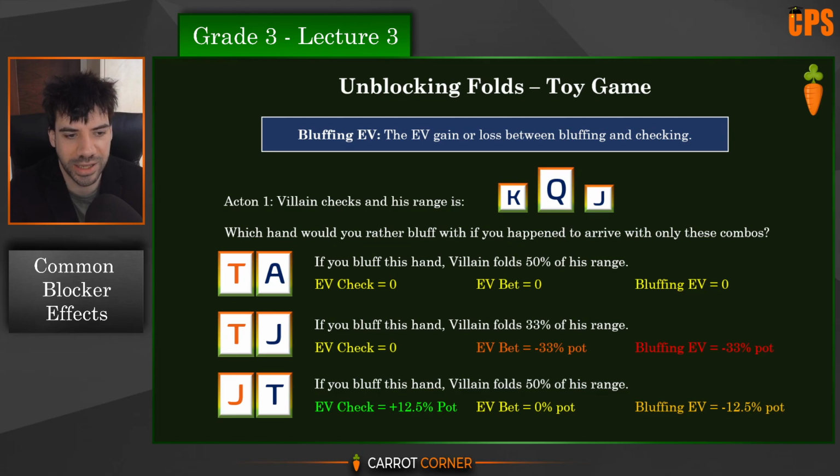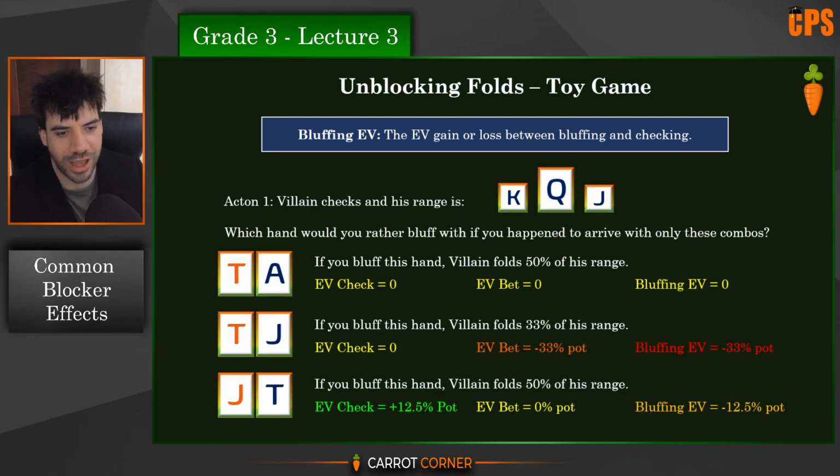Overall here, what we're seeing is that the blocker effect has a huge effect on our EV in a toy game where ranges are so narrow. In the real world, in No Limit Hold'em, where ranges are wider and the blocker is just going to interfere with a little patch of villain's range, you won't see swings with this bigger percentage of the pot, but you can in some highly filtered 3-bet and 4-bet pot situations. Overall though, we've found that blocker effects tend to swing the EV of bluffing one hand compared to another by a maximum of about 4 or 5%, but this may be higher in spots where blockers are more influential due to ranges being narrower, as I say.